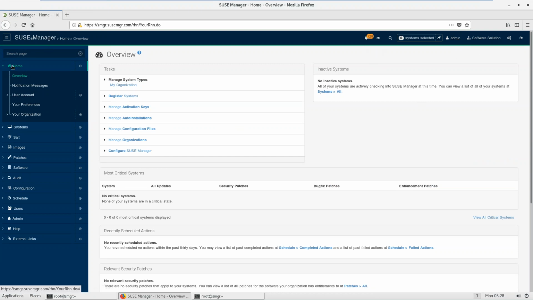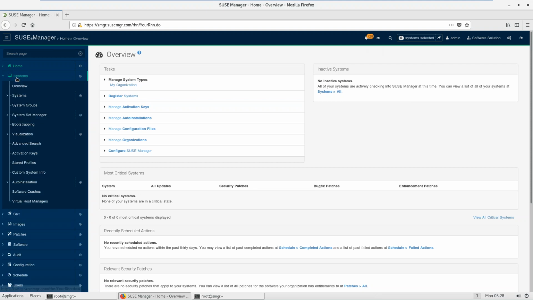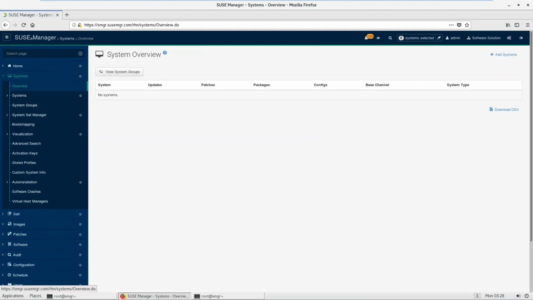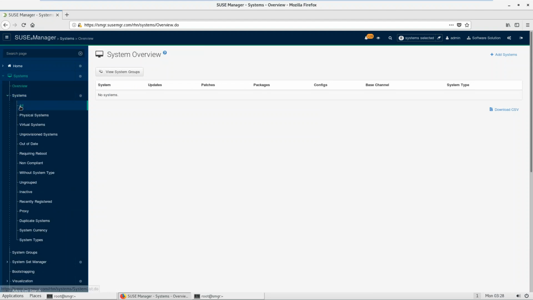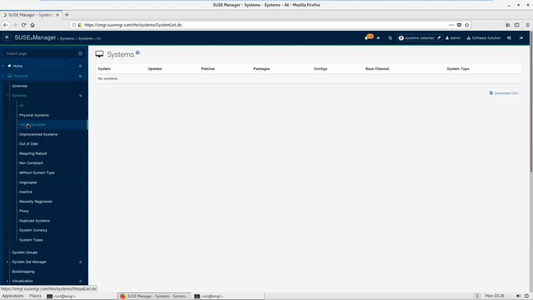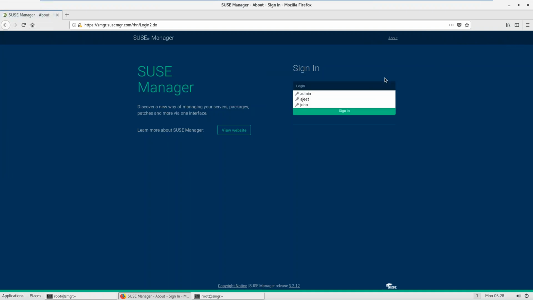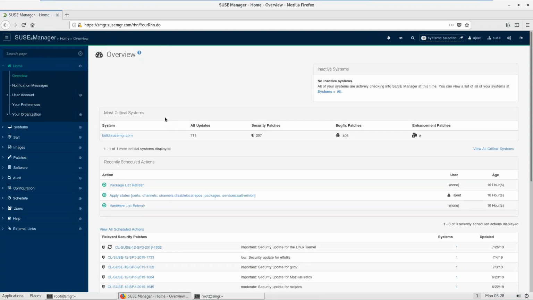Here we have a home section. We have a system section where you can see the number of systems which are part of this under the all option, right? I'm expecting the machine which is already a part of it, but I cannot see it here because this machine is not joined under admin but under Ajit, the build one, the client one.